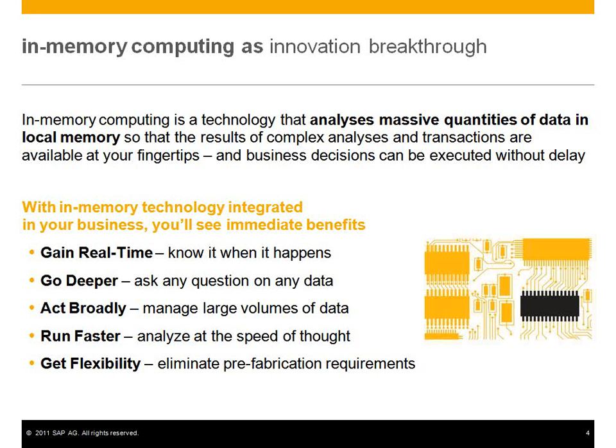So with in-memory computing, the amount of data that you process does not matter anymore. You can go deeper. You can act broadly. You can manage large volumes of data. You don't have to create aggregation levels anymore, where you say, all right, I have this big data pool, and I need to make 20 different smaller buckets out of it so I can process the data in a timely manner.